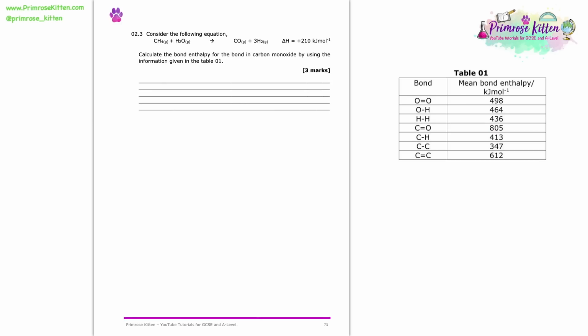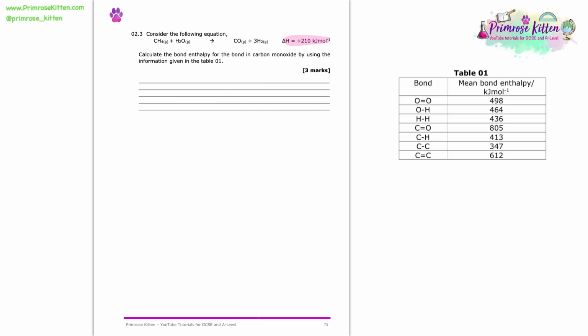So now we have a very similar question, but it's got a twist. And I find it increasingly nowadays in A-level chemistry, you're going to see them look much more like this than like the previous one. Okay, so here they've actually given you the answer for the enthalpy change. They've told you that the enthalpy change of this reaction is 210 kilojoules per mole, but they're asking for the bond enthalpy of a specific little bond within what we have here, for the carbon monoxide bond.